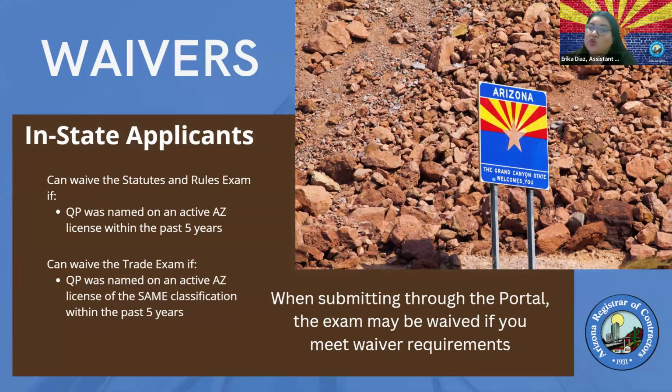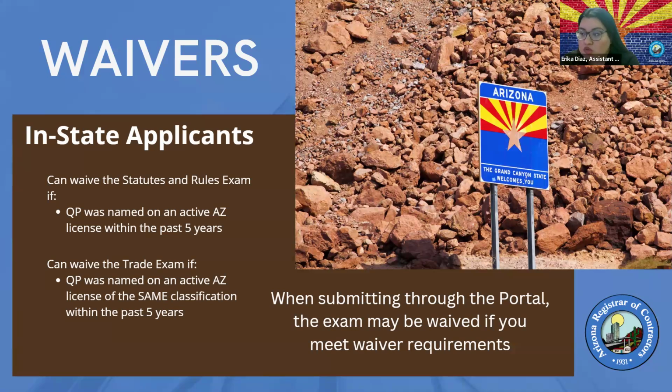Waivers. So we're going to talk a little bit about waivers regarding applicants who may possibly have already been on a license before in the state of Arizona. We do have an option for in-state applicants to waive the statutes and rules exam if the qualifying party has been active on a license within the last 5 years. So keep that in mind. It's within the last 5 years. If you have already been on a license, we can waive the statutes and rules exam.